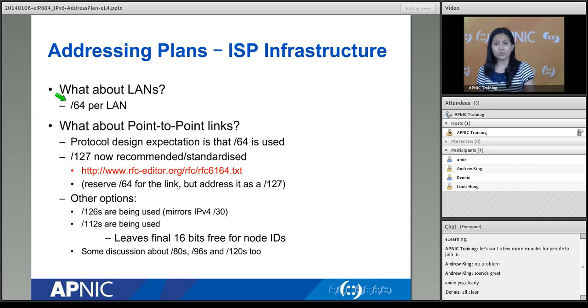The standard RFC 6164, if you want to have a look at that, recommends, for point-to-point links, to use a /127 IPv6 prefix for inter-router links. So if you have point-to-point connections, based on the practices you see on networks today, they use /127. Why /127? Well, that's because you're using two points, and in IPv6 you don't really need broadcast. There's no broadcast, so you don't need a broadcast address. You don't need a network address. So pretty much you only need two IP addresses for both ends, thus the /127.